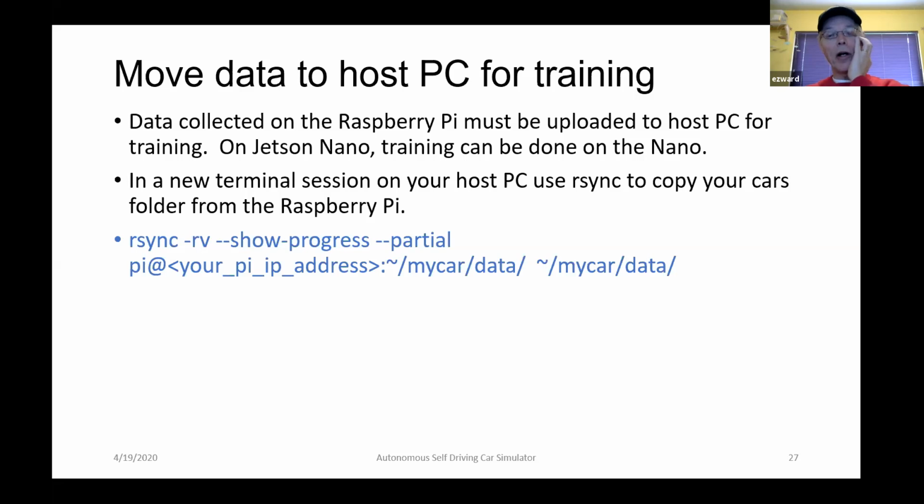Adam Conway started that way when he first built his car with the Nano. Because then you don't have to do the transfer, and you don't have to remember to transfer your config and all that stuff. Right. And at the 10,000, 15,000 record level, I think it's adequate, under an hour. But once you start to get a lot of records, like on my standard Donkey car, because I've been using that same car for 2 years, I have like 85,000 records. Oh wow! So that wouldn't work very well on a Nano. You'd want to start to work on a PC. So it depends on how many records.